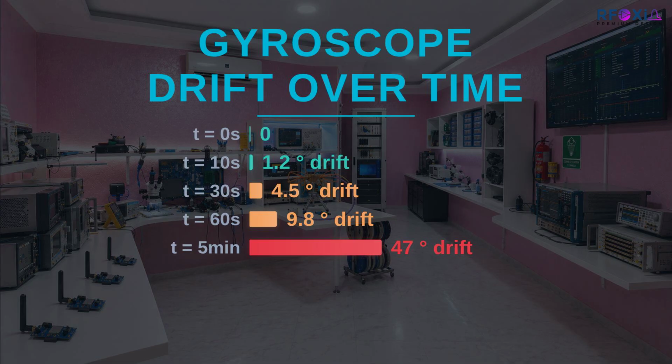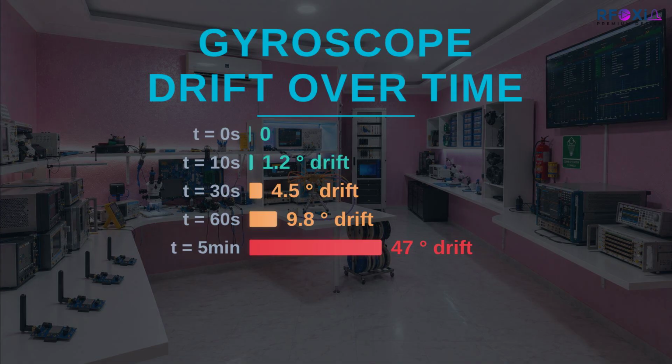This is called gyroscope drift, and it is not a firmware bug. It is a physics property of the sensor. There is no amount of filtering that eliminates it without an external absolute reference. That external absolute reference is the magnetometer. The magnetometer measures the Earth's magnetic field vector. From that vector you can extract absolute magnetic heading, true yaw relative to magnetic north, independent of time, independent of drift, independent of how many rotations the platform has completed.